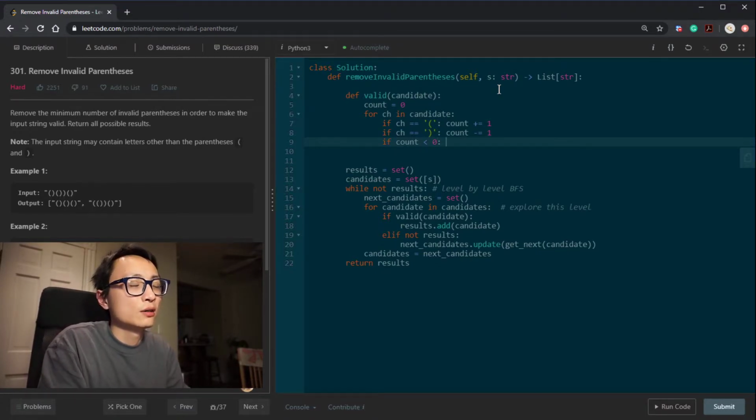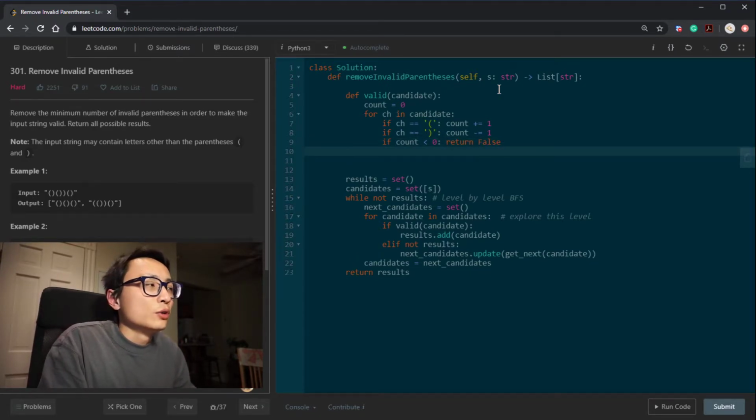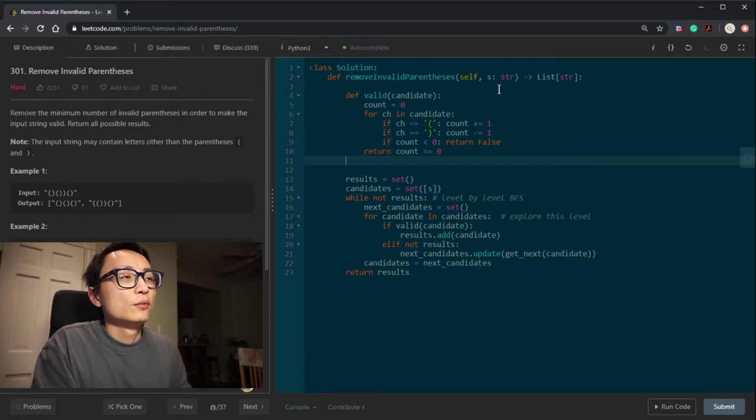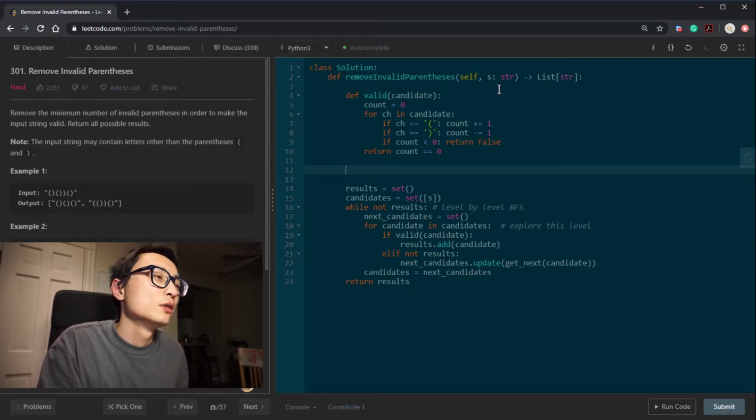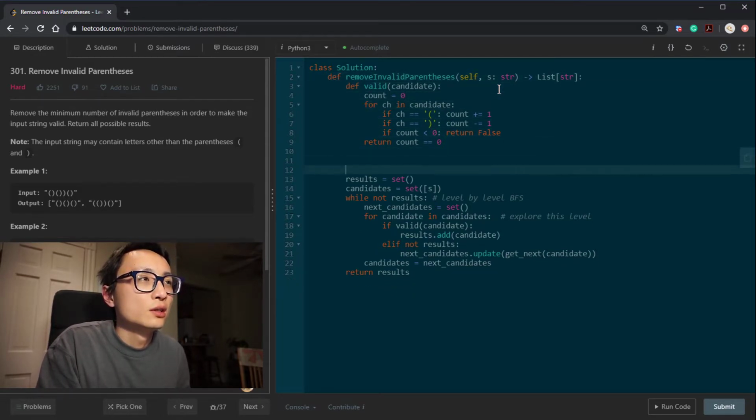Do we have closing parentheses that have nothing to close? And in the end, we return whether we closed all the opening parentheses. So that's the method to test the validity of the candidate string.